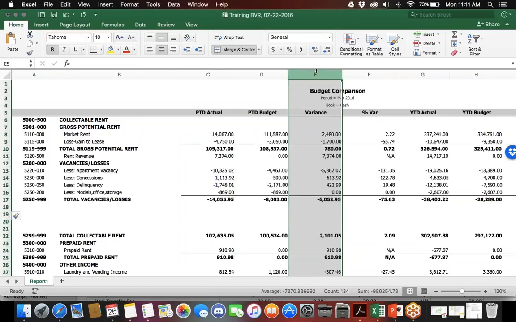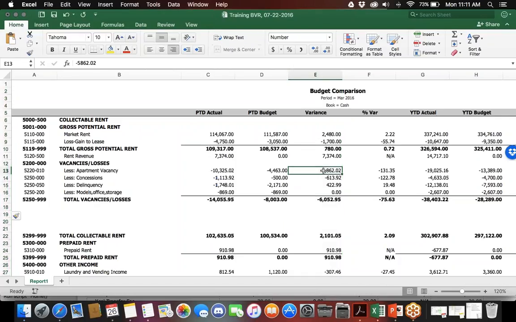What's the difference between the PTD actual and the PTD budget? And you're going to see these numbers reflected as either a negative or a positive. This is a negative variance. This is a positive variance. This negative variance indicates that we were over budget, whereas this positive variance indicates we were under budget.